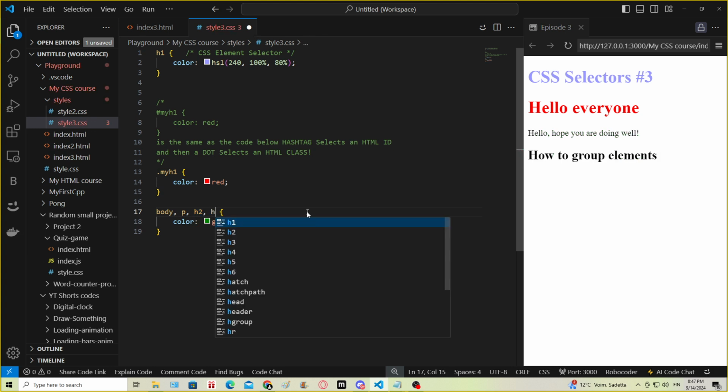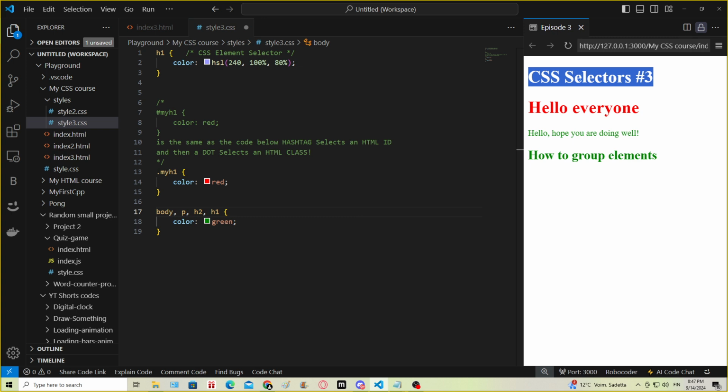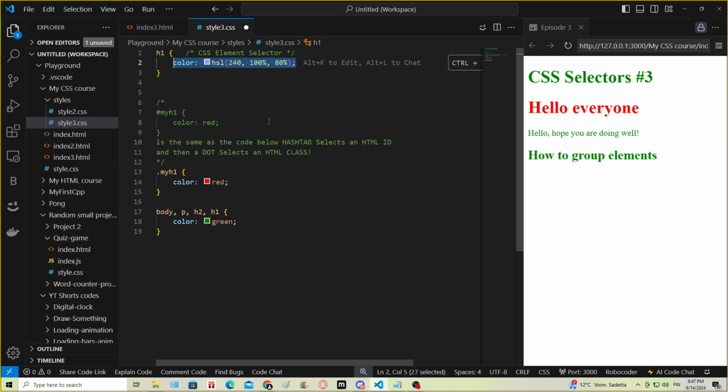However, if I select H1 again, it is going to get overridden. So the blue color doesn't matter anymore because down here we are redeclaring this color to be green. So the blue color up here does not matter anymore.